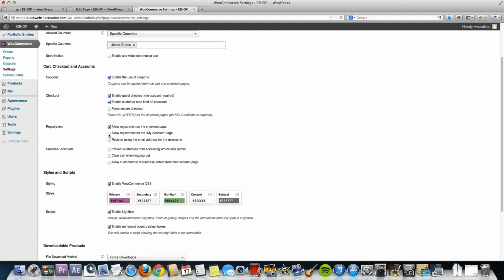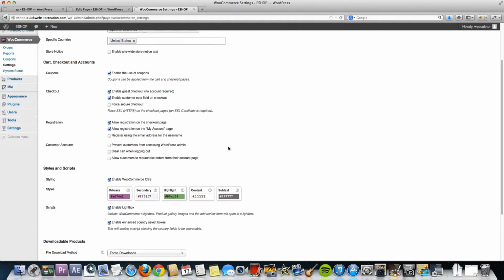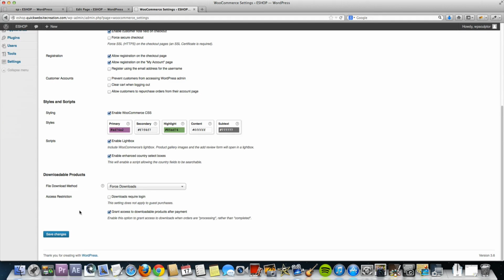And then I want to check allow registration on the My Account page because I want it to be really easy for potential customers to sign up for an account so that their contact info and shipping information is saved so they don't have to type that in each time they purchase. And then we're going to go down and click on Save Changes.